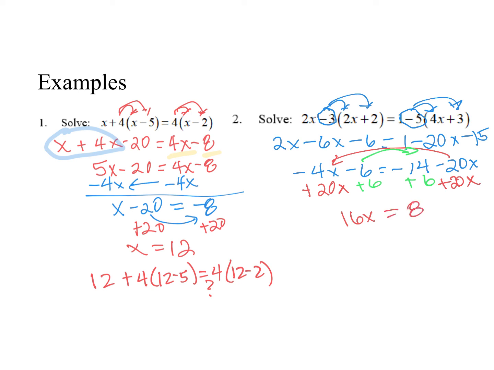Then I'm going to use my multiplication property, which also involves division. I'm going to divide by 16 so that my coefficient in front of x is 1. And then 8 over 16 reduces to 1/2. Now you'll notice, I forgot to do it in the first example, but we can write our answers as sets by doing set notation, which is the curly brace, put your answer inside, and close it. Over here on example 1, the set containing 12 would be my answer.